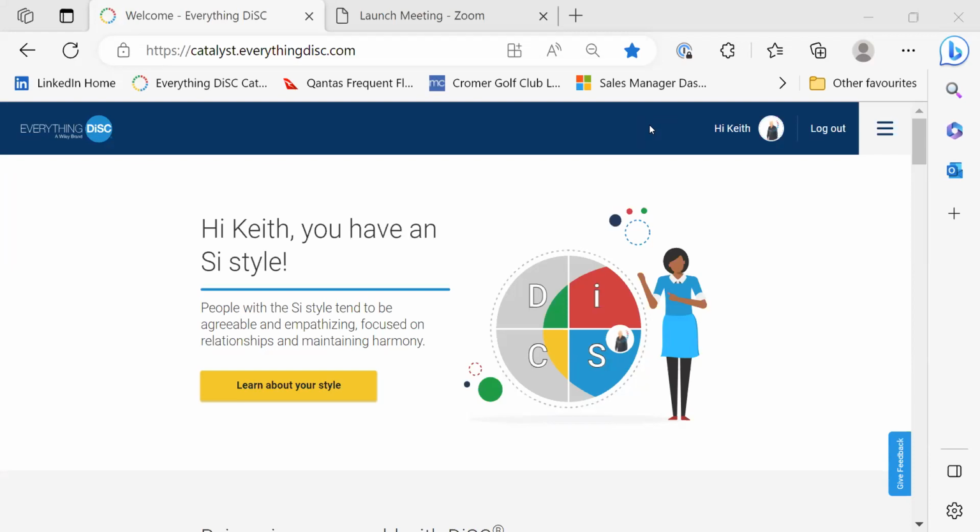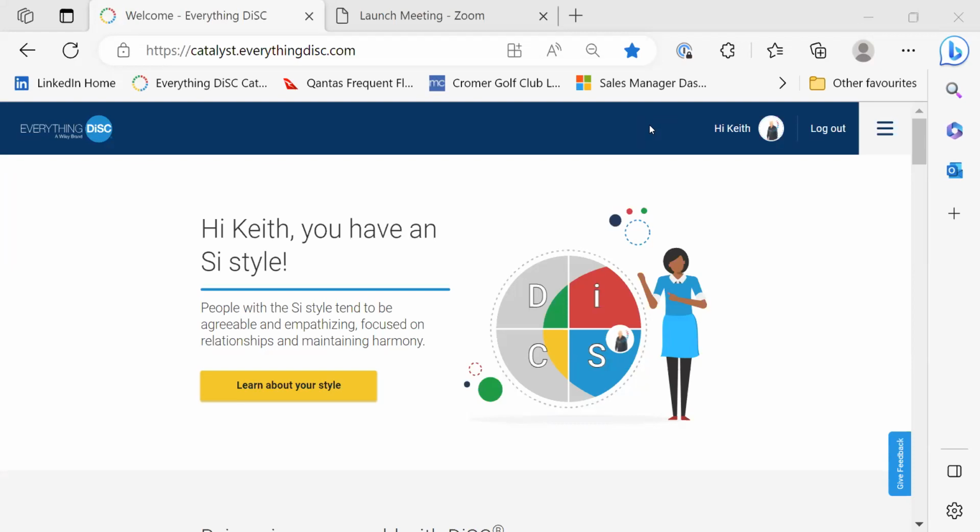And then we also have Agile EQ. The Everything DISC Agile EQ profile is a profile for helping people increase their emotional intelligence. Okay, and it's linked to DISC obviously because it's an Everything DISC profile. So all three of those are in Catalyst, and I'm going to just walk you through each of those so that you're familiar with them.